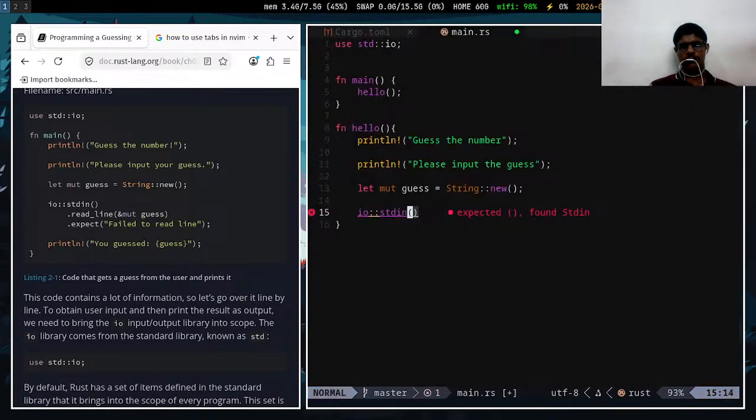What the heck is it? Okay, io. In that io we are using standard input.